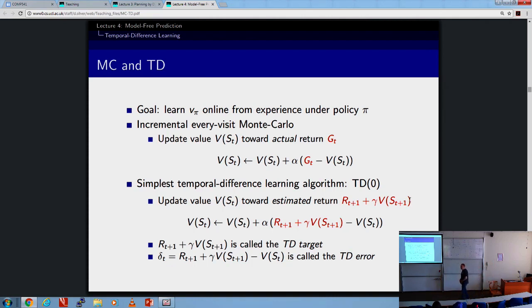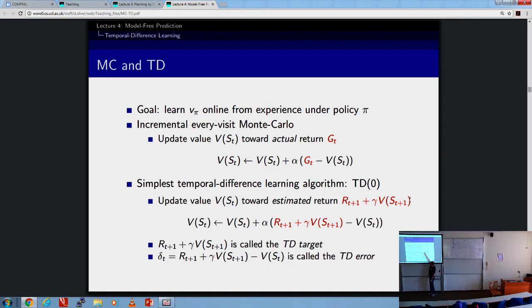This should be familiar from the Bellman equations. The Bellman equations say that if you have the right value function, then it should obey the equation that V(s) should be equal to the immediate reward plus some discounted version of future rewards. Here, I'm taking that for one particular sample. I go one move: I'm in state S, I take one action, I get a reward and a next state. I look at the value I have assigned to this next state, and if everything is correct, my current estimate should be close to R_{t+1} plus the discounted value I assign to the next state. I try to enforce this consistency. So V of S_t should be consistent with V of S_{t+1}.